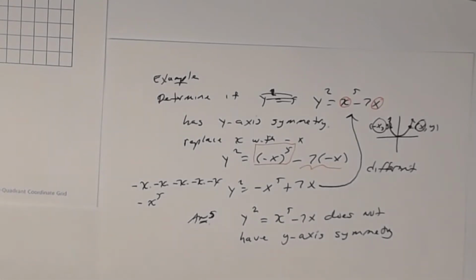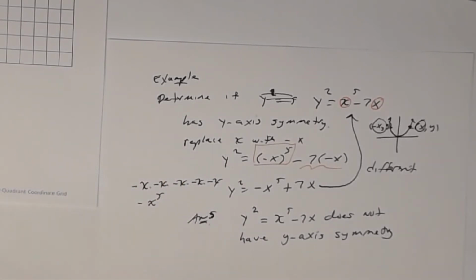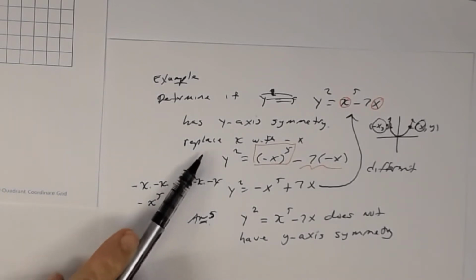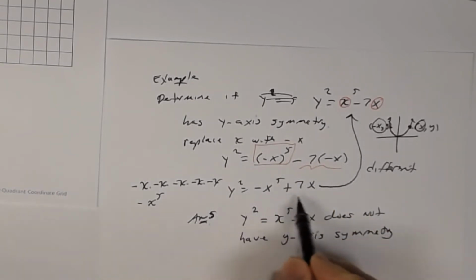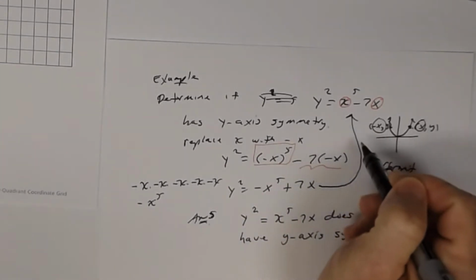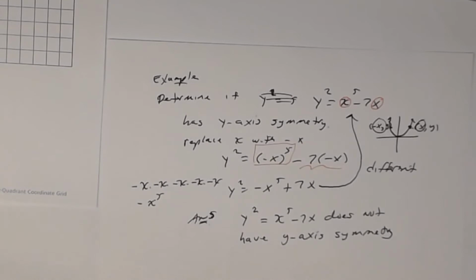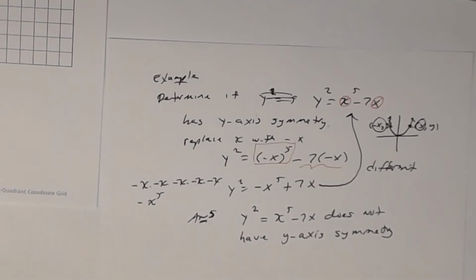Okay, so that's how you're going to do these. It's just a matter of replacing y with negative y, or x with negative x, depending on whether you want to determine if you have x-axis symmetry or y-axis symmetry. Now, on the worksheet, it's important you understand this: when you replace, I need to see this right here, and I need to see the simplified version. I need you to indicate this arrow and tell me whether it's the same or different, and then write your answer. So make sure you're looking at this when you do that worksheet.